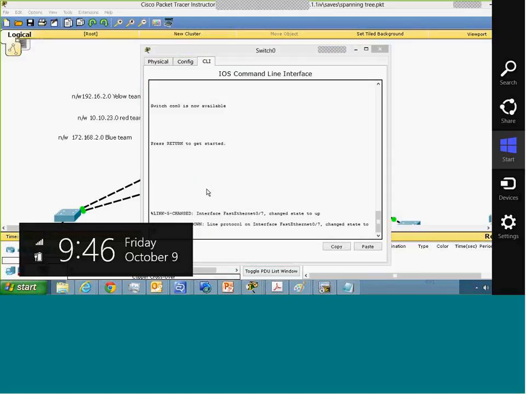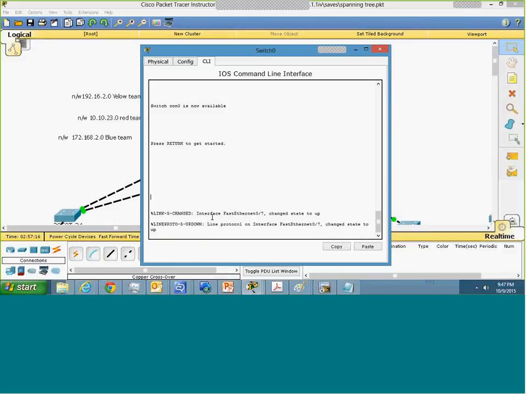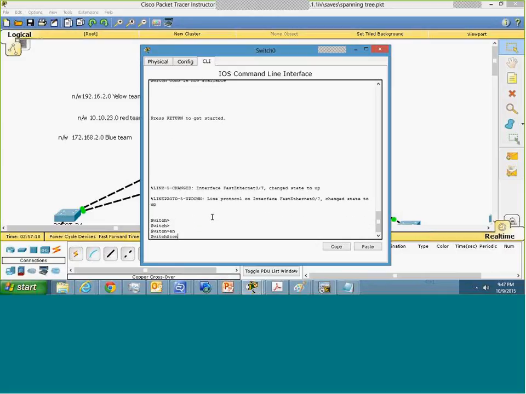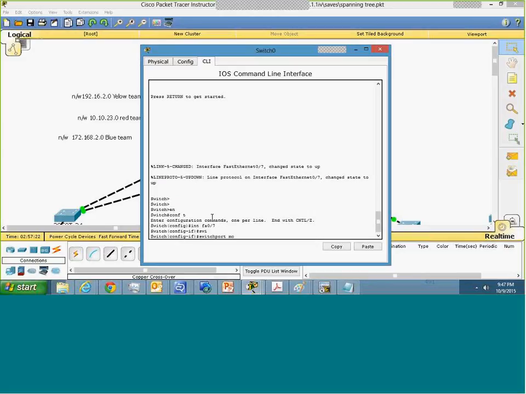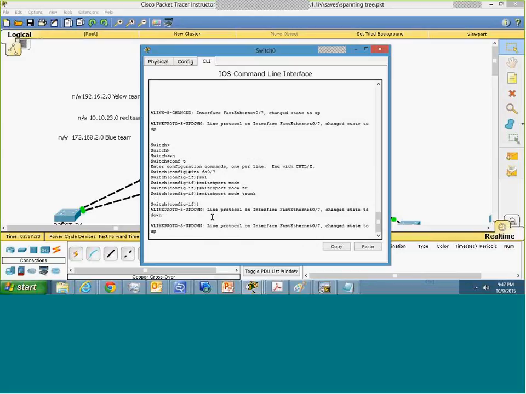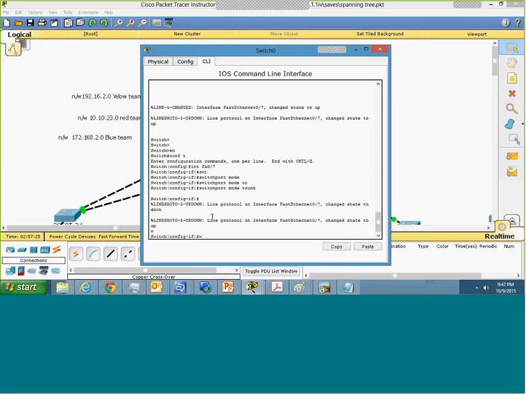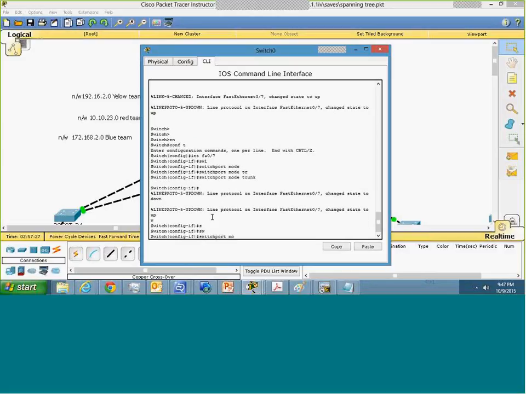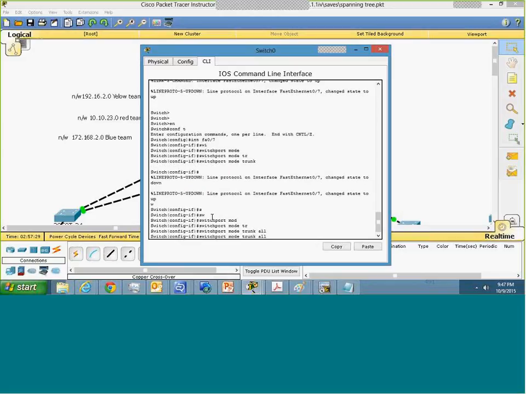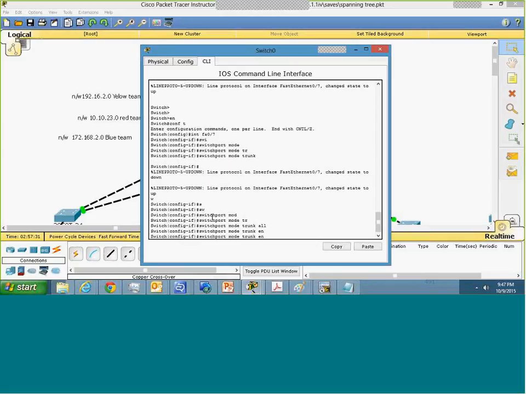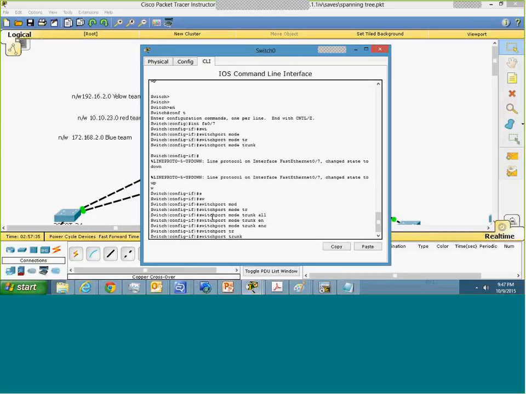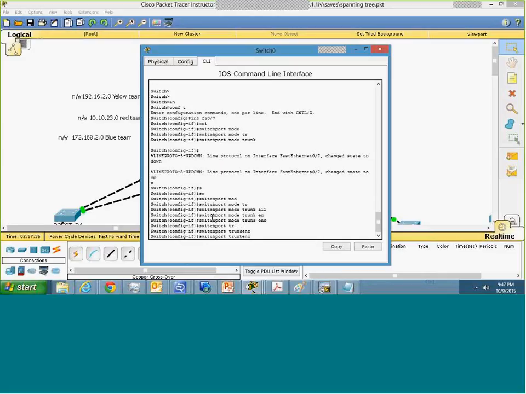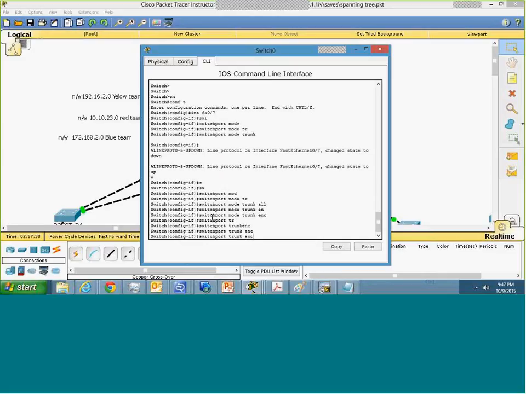Control C. Enable, configure terminal, interface FA0/7, switchport mode trunk, switchport trunk allowed VLAN.